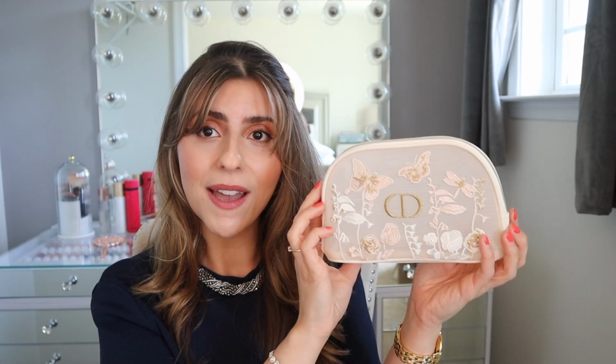I think it is perfect to have all of your go-to makeup products in a bag like this and just keep it on your vanity for days where you just don't have that much time to apply your makeup. You have everything there. You just go ahead and remove, apply your makeup and go, where you don't have to find the makeup that you use on a day-to-day basis. But this bag is absolutely gorgeous. It is more of a mesh type of bag. It is very simple yet elegant. Really gorgeous gift. So those are all of the products.